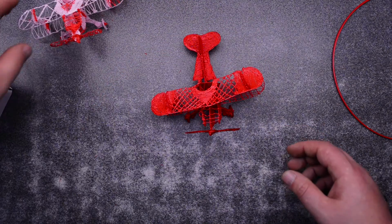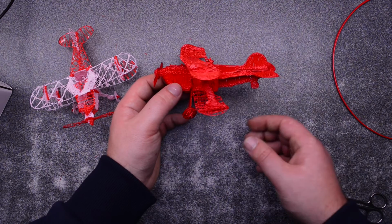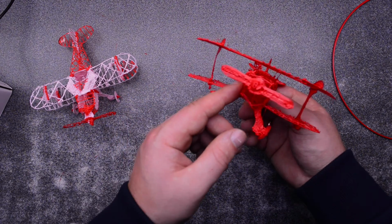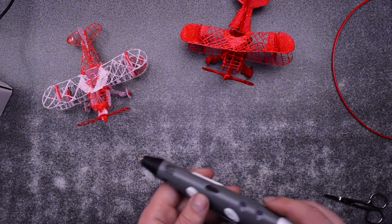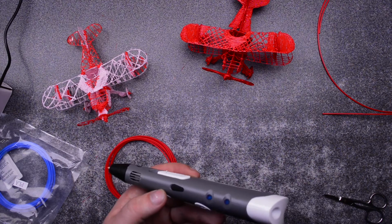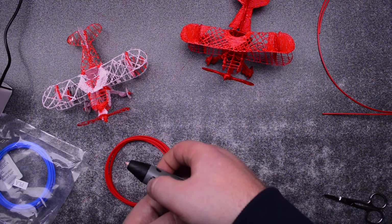Sorry I did not film the whole making process, but I rushed it a little bit, so it's not as smooth as it could be, but I really like to work with ABS. It solidifies faster. But another thing, when you're working with ABS, I left it sit and it went into standby mode and cooled down. So I have a clog in the nozzle.